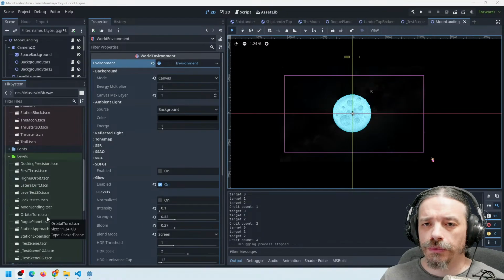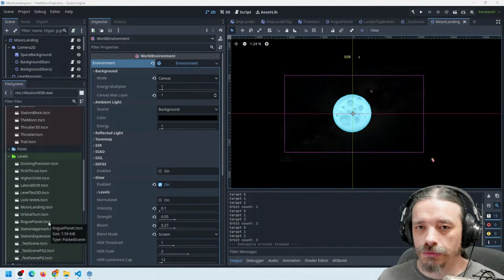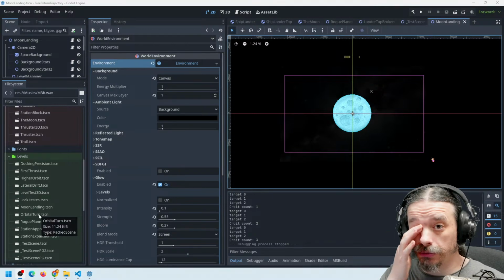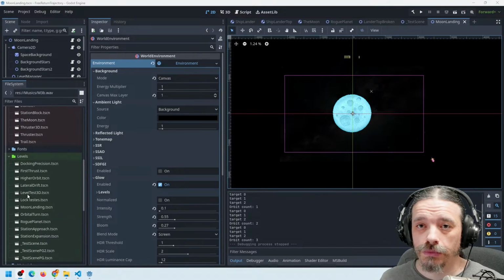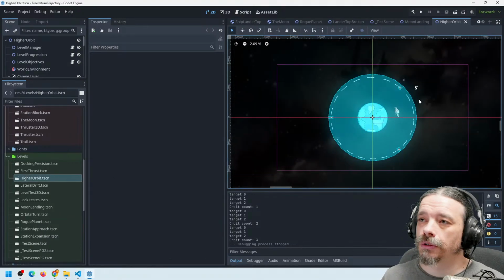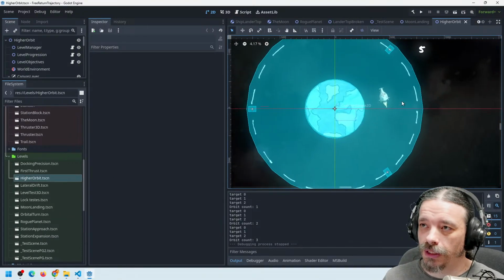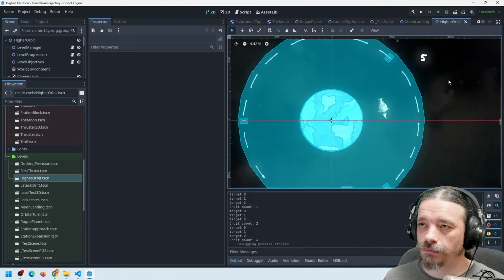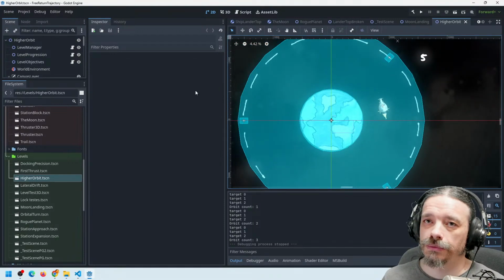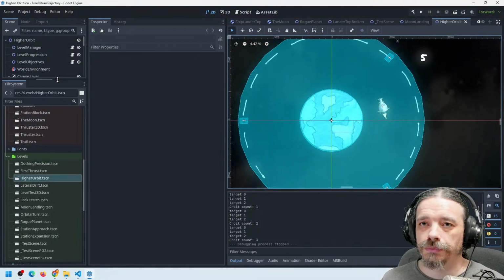To do that I'm going to use this planet orbital turn, no, higher orbit. So let's try to do that in this level and see what we can do.